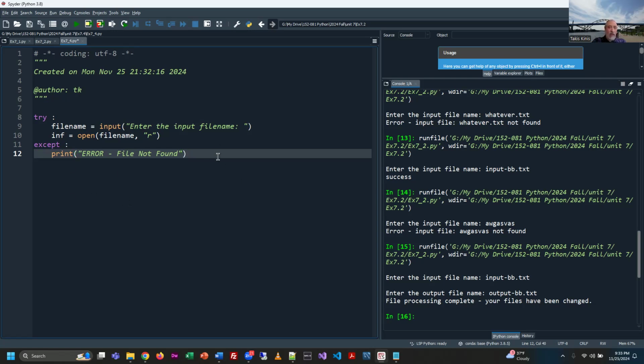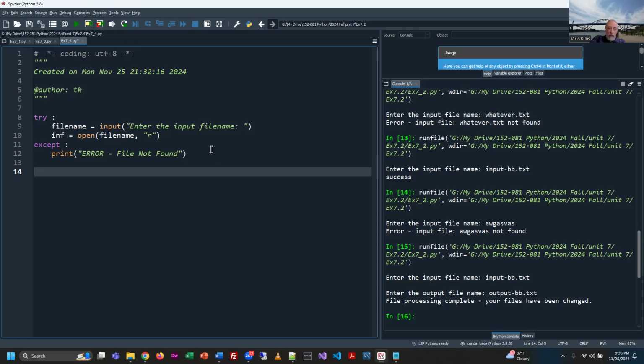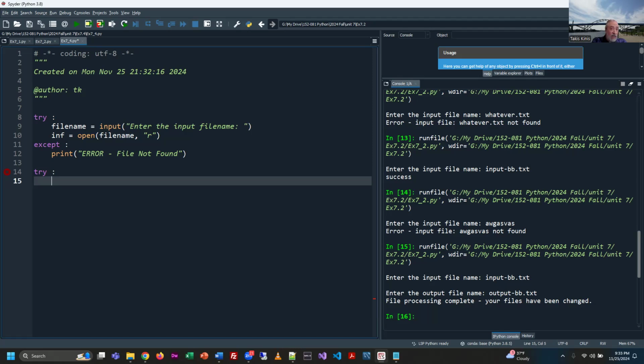So that's reading in the file. Going back to the margin. All right. Now we've got to process the data. And you know what? This may or may not work because we don't know, like, first of all, we know we got the right file if we get past this point, but we don't know what is in the file if we don't look. And so we also are in a situation where we want a try block again.